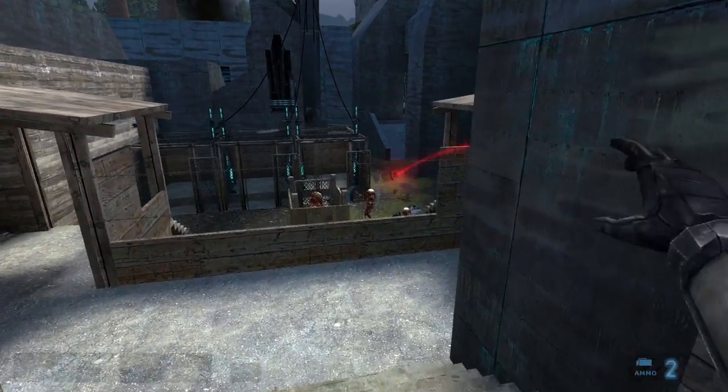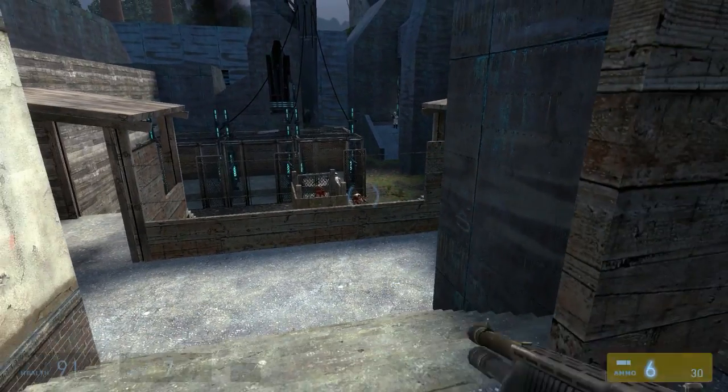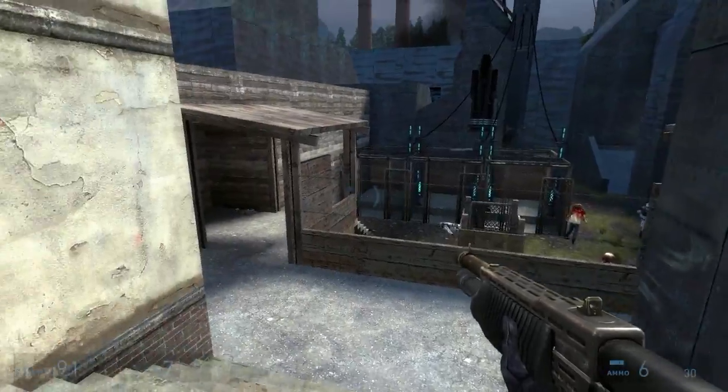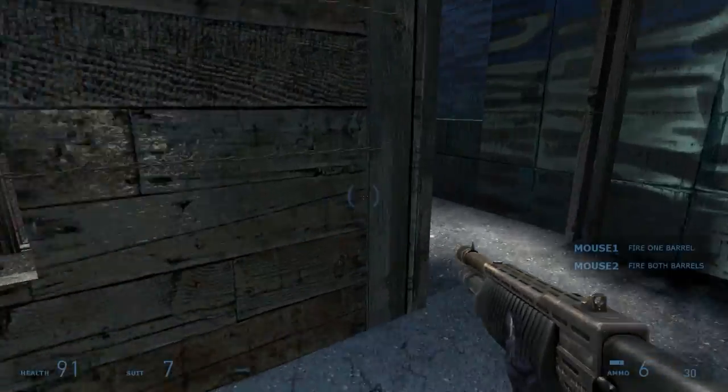See? Happened again. It's weird. It doesn't need to be just on the barbed wire because you can't really jump over this, and it just needs to be player clip. That's it.